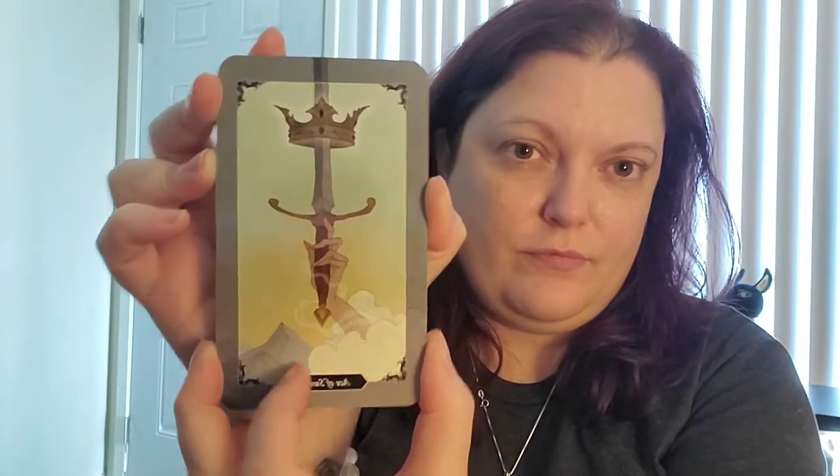Alright, now we go to my favorite suit, swords. So here's the Ace of Swords. Alright, what do we have? The Two of Swords looks pretty traditional, other than you also have a reflection and these dark spirits. That's kind of scary. She has a blindfold on. She doesn't even know they're coming. Three of Swords is, you know, a heart with 3 swords through it.